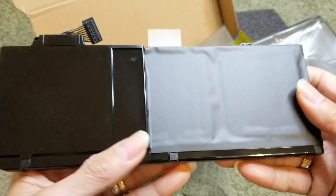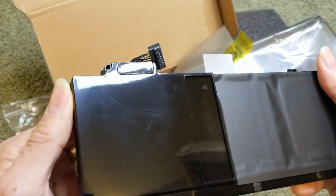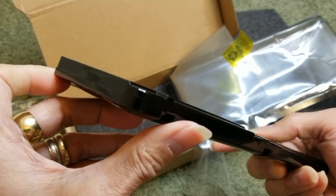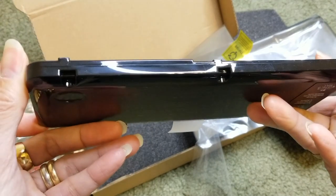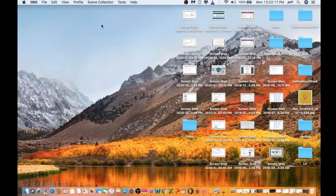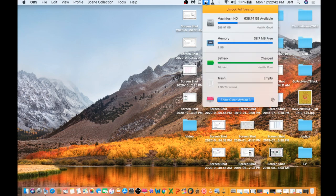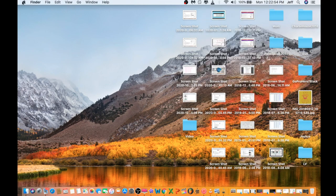So yeah, I'm going to show you guys a video on how to check your battery, see if it needs service or not. So today I'm going to show you guys how to check your battery. Even though your battery shows 100% right here, you can click on it, and then it says service battery with the exclamation mark in the triangular shape. You could also use this thing by Mac 3, and it says battery right here, charged, and it shows health is poor.